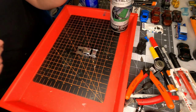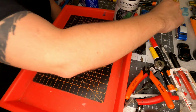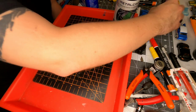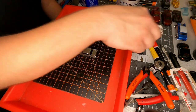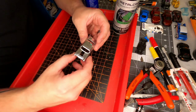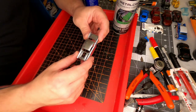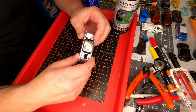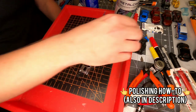So if you want to make your cars look Spectraflame-y, like this one, without the use of an airbrush, stay tuned and I will go over all the steps needed. Now, the first thing you obviously want to do is get to this point where you have either really brushed off the body very, very well, or you have polished it fully.